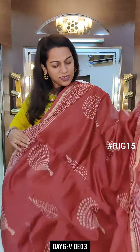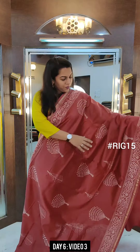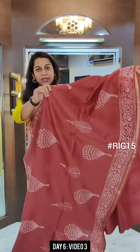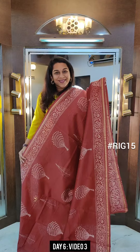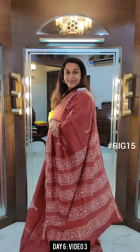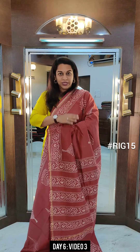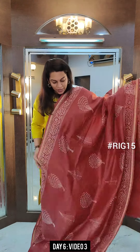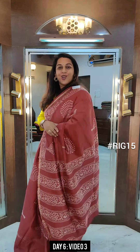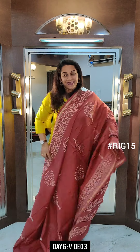Starting with this lovely rust, reddish rust colour. Beautiful design — it has this nice modern motif on it and this pretty border. This is the saree and this is the gorgeous pallu. The price range of these sarees is going to be 2600 to 3000. This is the plain blouse. If you like this saree, please take a screenshot and send it to me on WhatsApp. Let's go to the next saree.